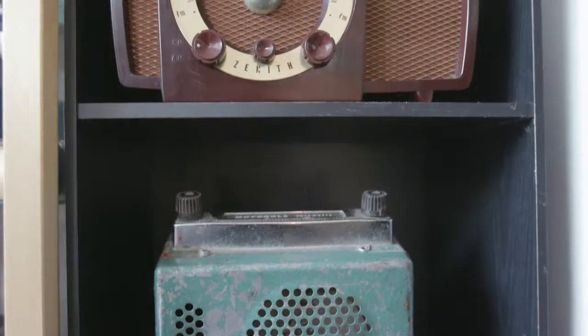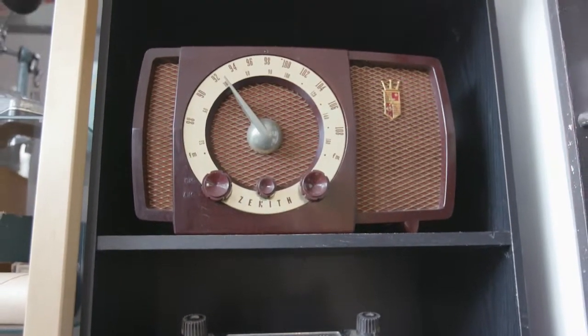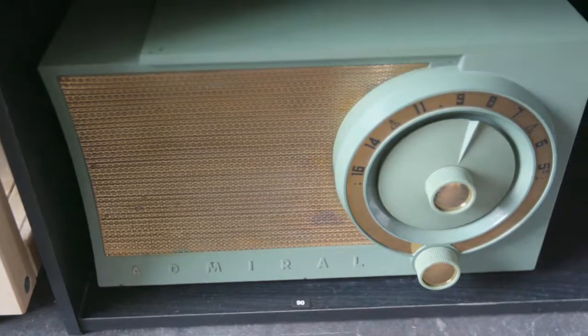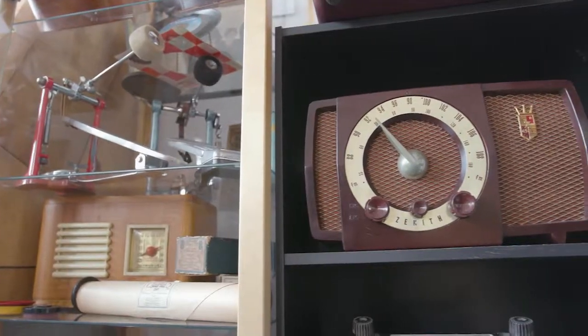If you think about anything you use your smartphone for now, which is everything, by the way. All my entertainment, all my contact to civilization, everything is in my cell phone. I take out my phone, it's just me, looking at my own movies, my own music. But when you think about maybe the 1950s, it's people sitting around one radio.